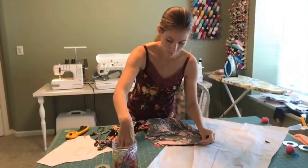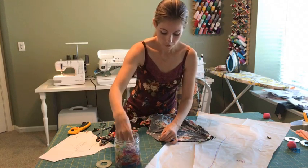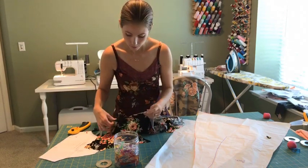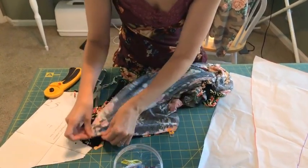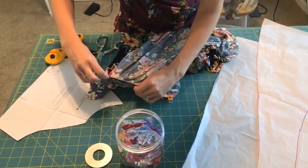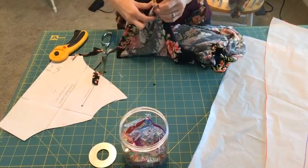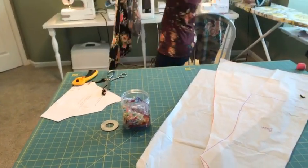I should have something that looks like this now. We need to sew those onto the back. I'm going to take the back of the dress and the back part of the sleeve and clip those together — you're going to be creating kind of a tube here. The other side of the sleeve just goes to the other end, and that back seam is going to be a lot longer. I'll serge that together.